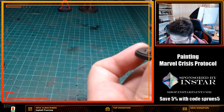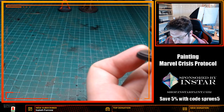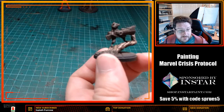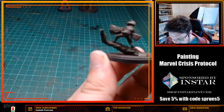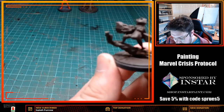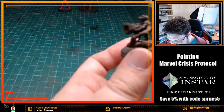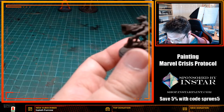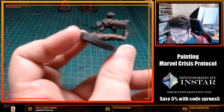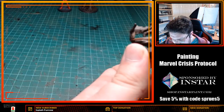So yeah, you can be quite bold and colourful with these, in the way that I'm trying to paint them as well. There's absolutely nothing wrong with painting them in a more realistic style. I just think for the models, it just adds a bit of something having those really bright, vivid, bombastic colours. Equally, I've seen some really nicely painted realistic ones as well. All depends on your paint style, really.